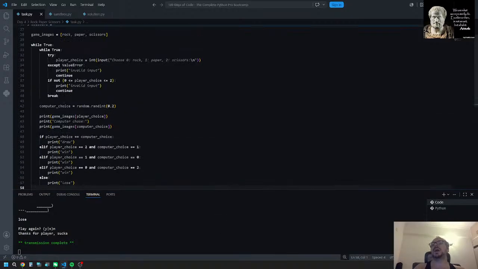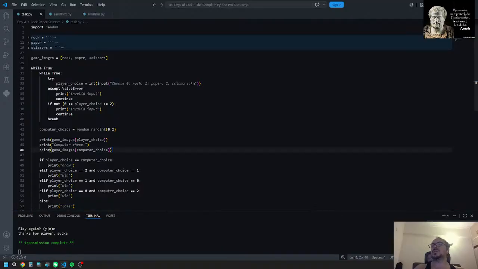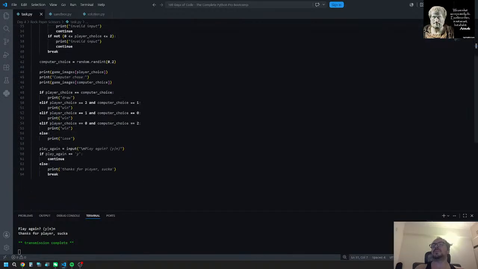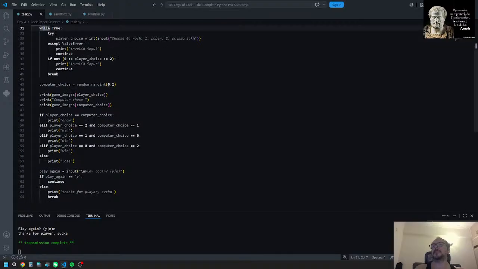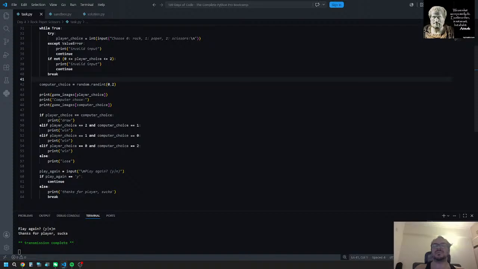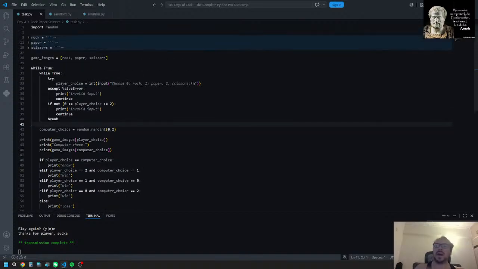Yeah, I think that's enough for now. And this whole thing, like the thing with the outer loop and the inner loop, it's clumsy. This could have been solved much easier with actual functions, I guess. Like, get player choice and then round and play again or whatever. But I'm going to end it for now. I'm relatively happy with it. I really hate this nested while loop, but I'm going to try to not let it ruin my sleep.